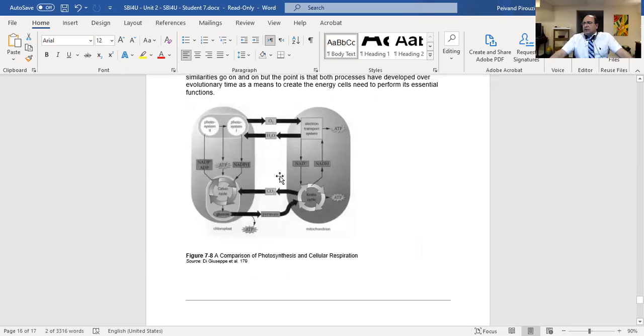The last one is just for talking about the Krebs cycle and the Calvin cycle. So on the left, we are looking into the production of ATP in plant cells. That's what we saw last week. Today, we are looking into the Krebs cycle and what happens in the mitochondria. Again, these are very similar but not identical processes. This is the way that nature uses glucose in order to produce ATP.